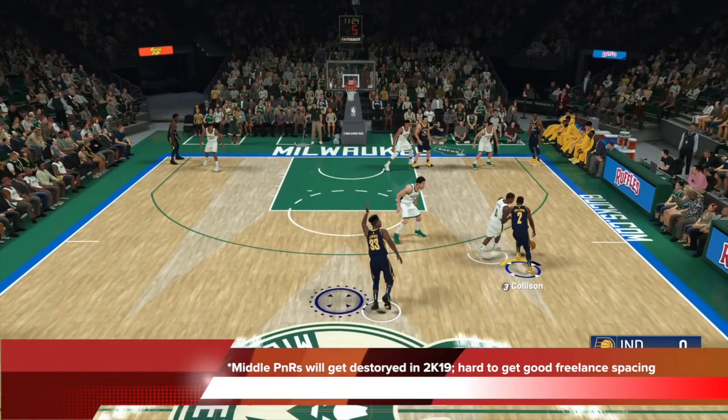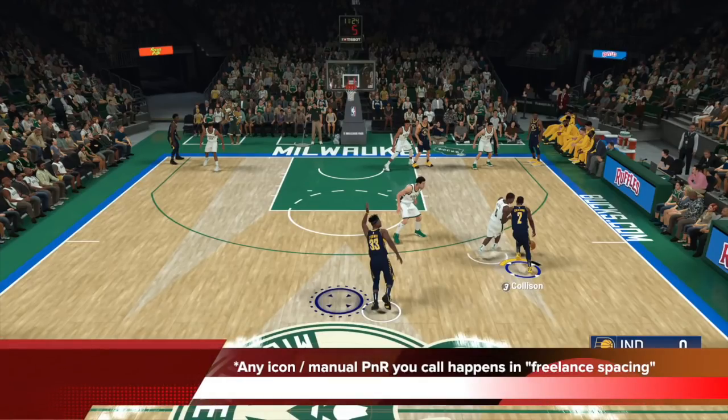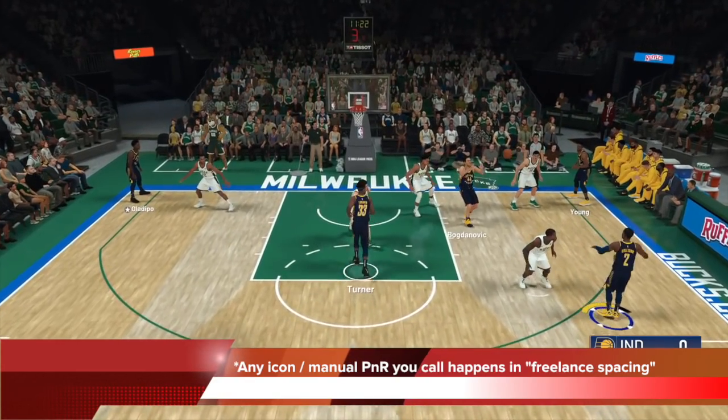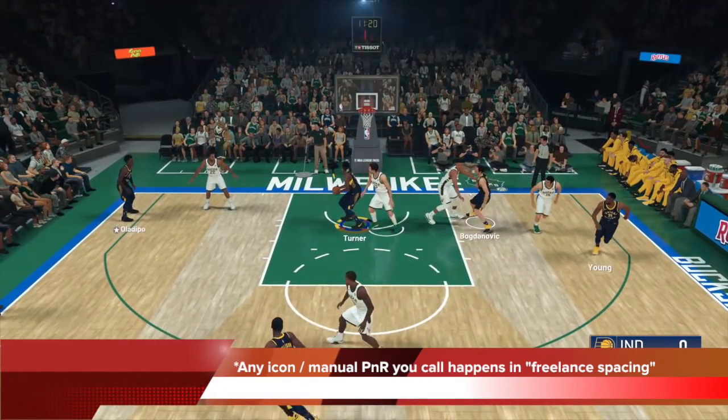Middle pick and rolls will get destroyed in 2K19 because it's hard to get good freelance spacing to do it. You can see the spacing here is awkward, but Donovic is standing in the paint. And in case you're wondering what freelance spacing pick and roll means, it just means any icon or manual pick and roll you call during freelance spacing. So that's what I consider freelance spacing pick and roll.